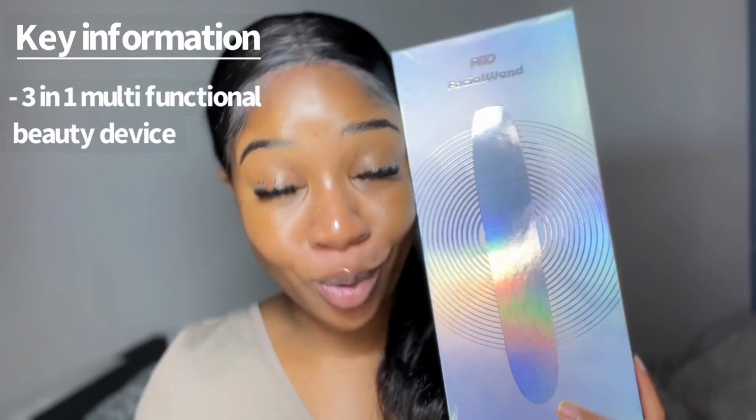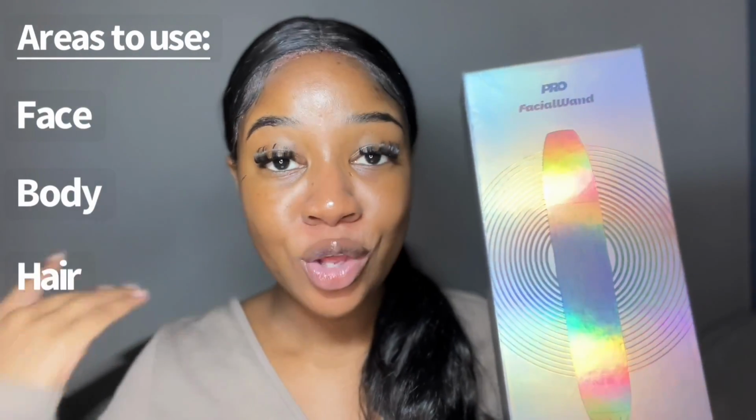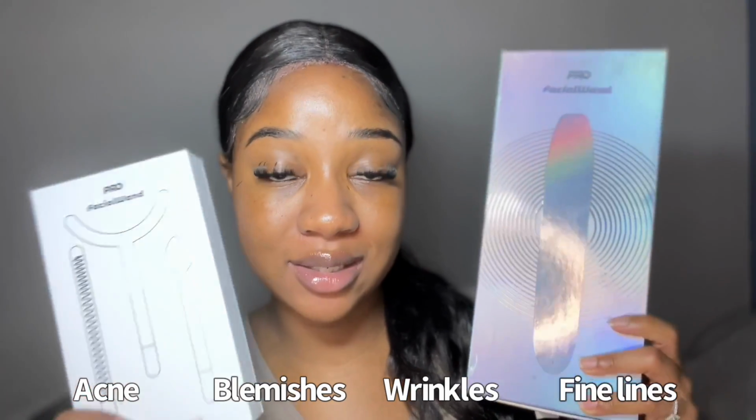A little bit of background info. This is a 3-in-1 multifunctional beauty device. It can be used on the face, the body, the hair. You guys will see exactly what I'm talking about when I say it can literally be used everywhere. It's definitely multifunction for sure. You have a range of different glass electrodes, ranging in different sizes. They all have different functions and they all target different skincare concerns. So whether that be acne, blemishes, wrinkles, fine lines, this is basically what this tool will do.